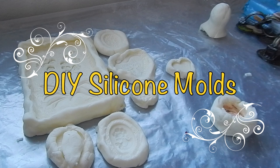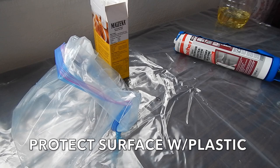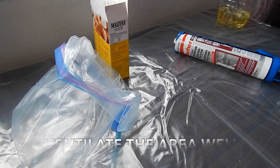So today I'm going to be making my own silicone mold. So let's get started. The silicone has a really strong smell, so you want to make sure you have good ventilation. So I'm going to open my window here.